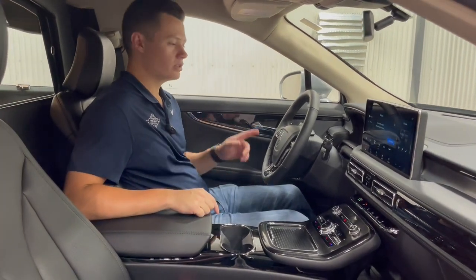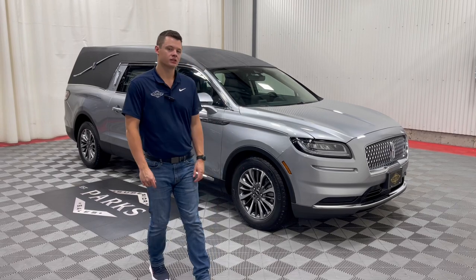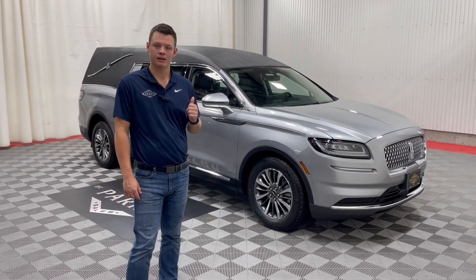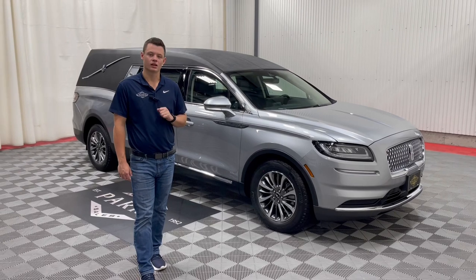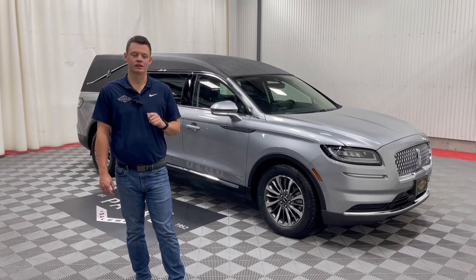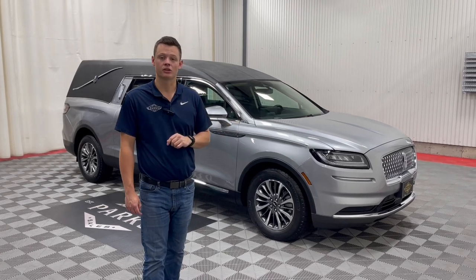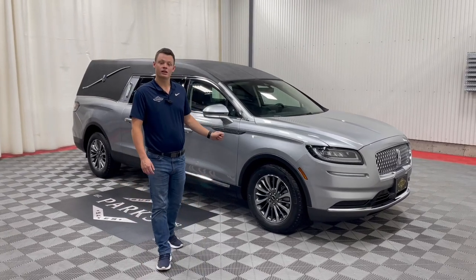Overall, brand new interior. This vehicle is all-wheel drive — please note it is upgraded with all-wheel drive as a package — and it only has 27 original miles. Thank you for taking a peek at this 2023 Lincoln Nautilus by MK Coach Company, their Legacy model. It's very unique here at Parks Pure Sales to have one of these available and in stock, especially in silver with a black top. Interior is black surrounding the casket compartment with an Alicante floor, bi-fold carpet, pre-wired for strobes, 27 original miles, brand new, and all-wheel drive — a serious upgrade over chassis that you cannot currently get in all-wheel drive. Please give us a call at 800-229-5008.